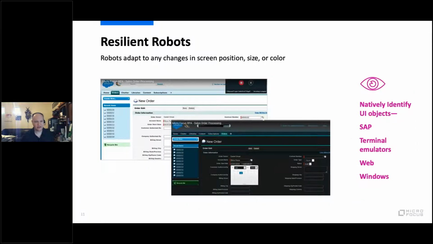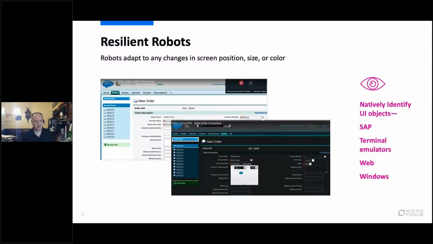Now, I wanted to double click on a couple of those topics. So the resilient robot, here's a couple of screenshots I'll show as an example. If you've ever used Salesforce.com, you probably recognize this screen. The challenge with automating Salesforce.com is every user is going to have a different interface experience. Maybe they've used dark mode versus light mode, or they've hidden certain menu objects or anything else. So if all you're doing is recording your sessions, what happens when you execute this on user number 1, but user number 2 has a completely different desktop layout for their application? Are they going to be able to find the cases menu if the cases menu is hidden or moved to the far left?